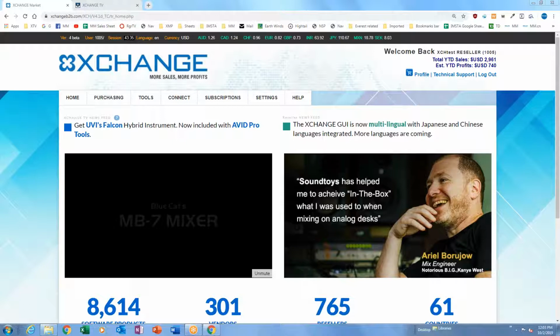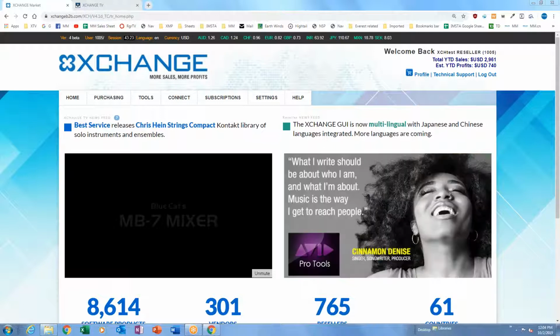Then I'll show you how to create sub-accounts for different people, or if they have different locations. You can create sub-accounts with their own login and passwords. And then how do you connect to the vendors that are on Exchange? Finally, your price list and how you place orders and promotions, and last but not least, your history page and accounting.